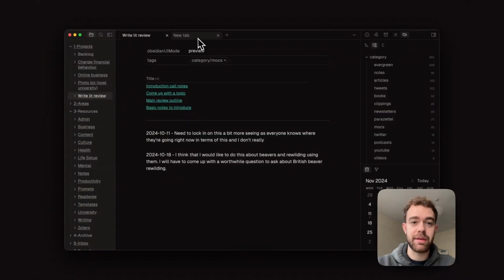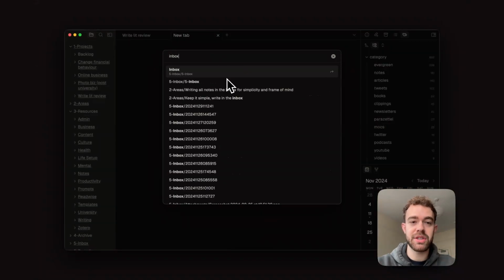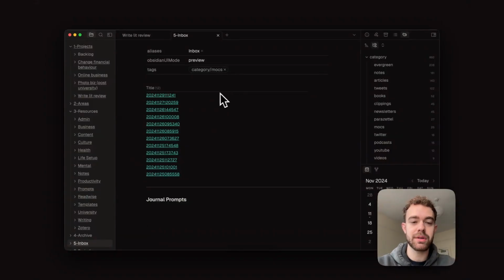now that I've got a folder note there, I can just open up the quick switcher, write inbox, and be taken straight there and into a note that is set up with a table of all the notes underneath it in the folder, serving as an index. And this really is the crux of how I use this folder notes plugin inside of Obsidian. It's just this mechanism of being able to create indexes that give me a really useful overview of the notes content, and everything to do with the certain folder that I'm within.